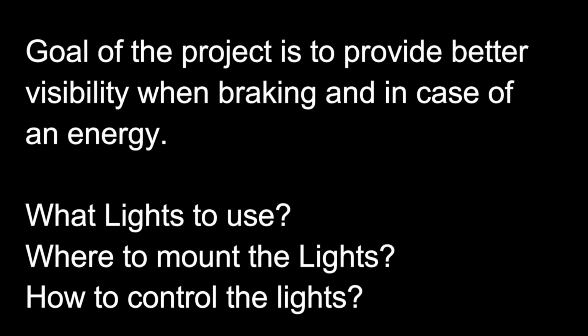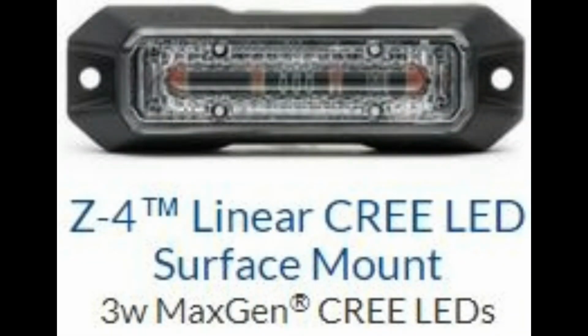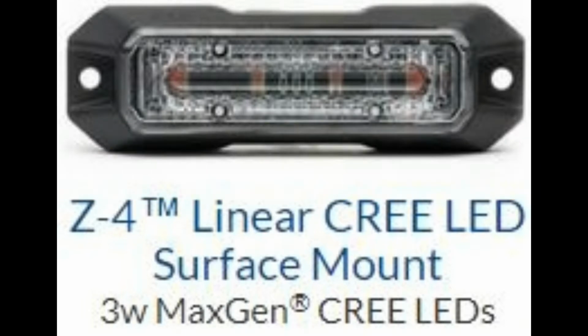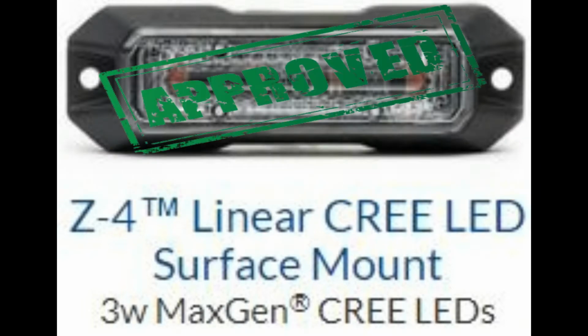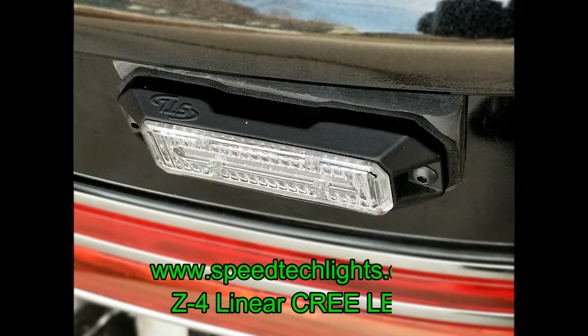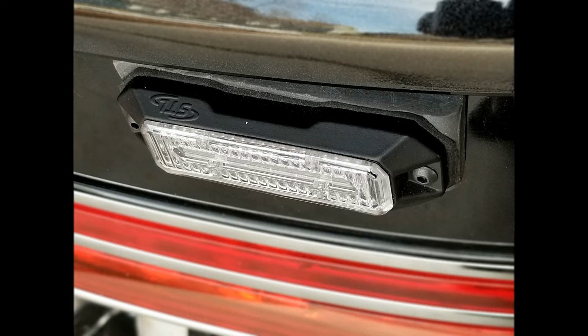How to control the lights, where to mount the lights, and what lights to use. I ended up going with the SpeedTech Z4 Linear Cree lights. They're linear because it spreads the light a little bit better, and really the SpeedTech because they had the ability to do a steady override, very waterproof, had a high-low. I thought that was going to be important for me. Later on, I found out I can run them high. It's not a big deal. So very good light, looked professional, so I figured I'd go with it.